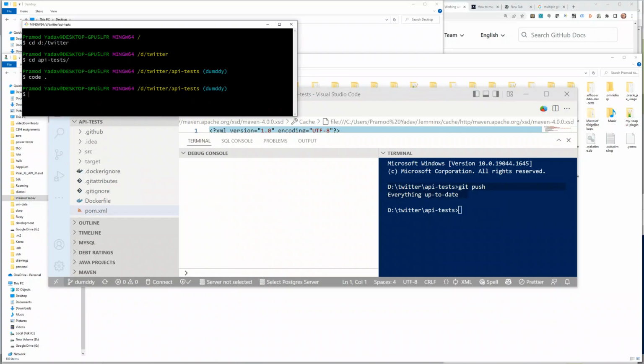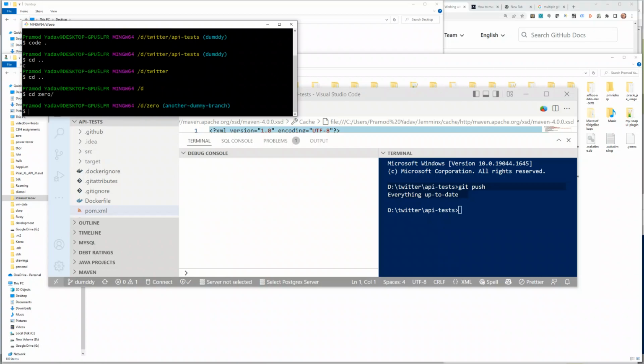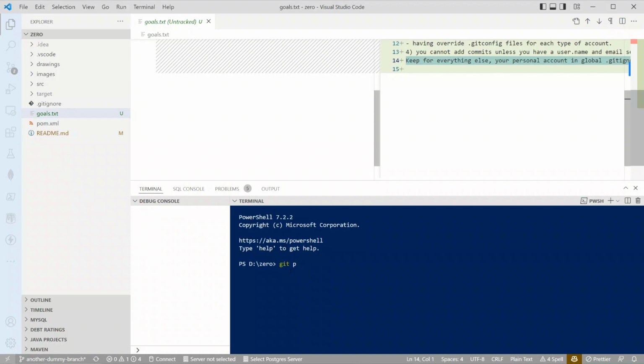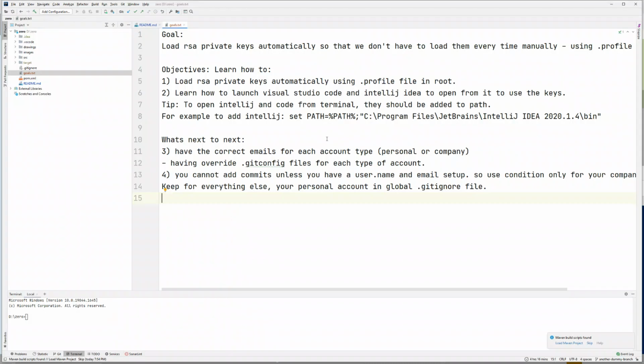If I want to do the same thing on, let's say, maybe change directory, change directory, change directory 0, and then if I open Visual Studio Code, so if I try to do a git push here, I'm also able to do it, right? So for this to work, actually another important thing which I should mention is to be able to open IntelliJ or to be able to open Visual Studio Code, your bin should be on the path of your environment variables, right? So do remember to do that.